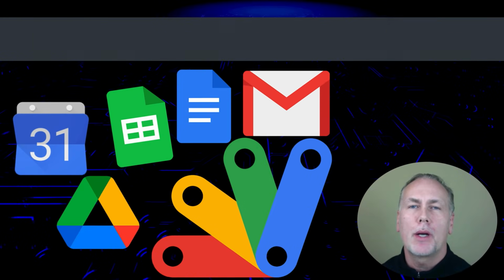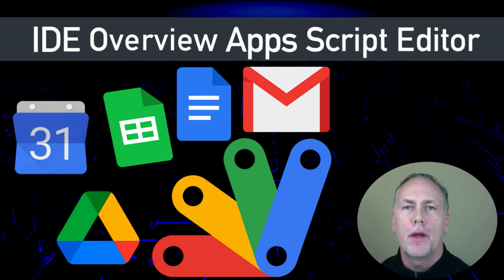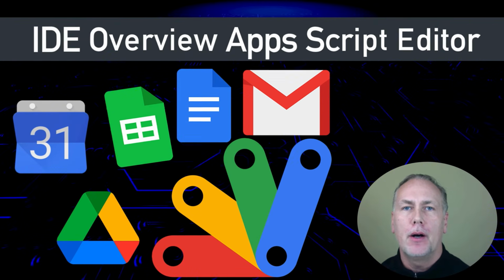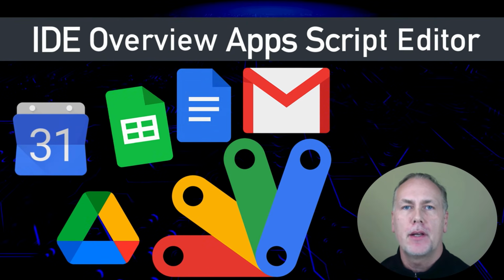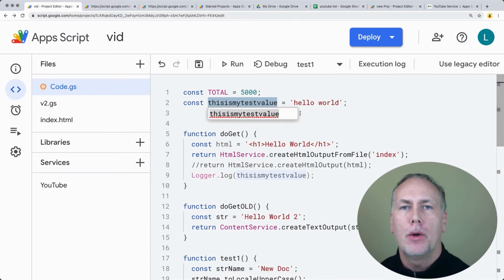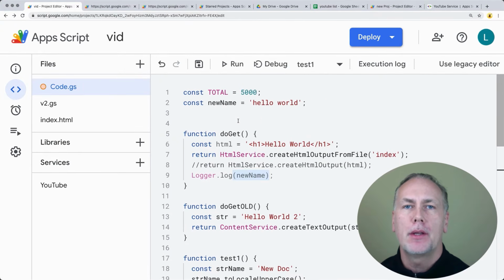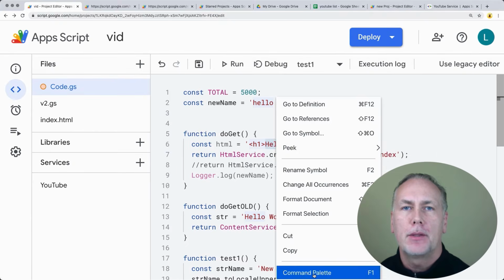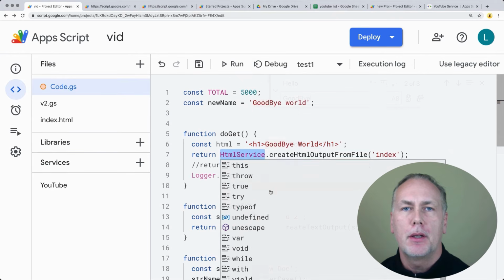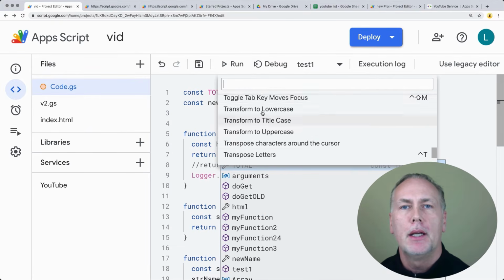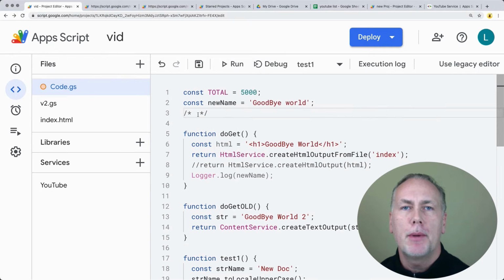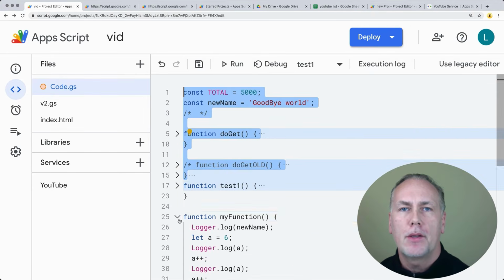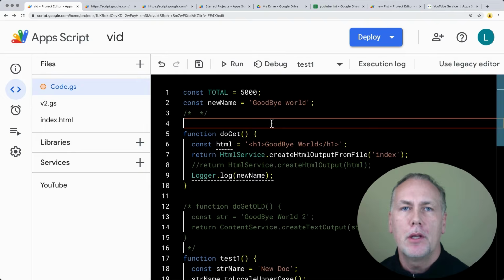Hey, in this section, we're going to be going over what's new with the Google Apps Script editor. The online editor got a facelift in 2020, and we'll go over some of the really cool features that now come with the editor. It's made it even easier to use. It's been a huge leap forward for debugging, with more coding hints and a cleaned up interface as opposed to the legacy editor. Not to worry, the legacy code will still work within the new editor.